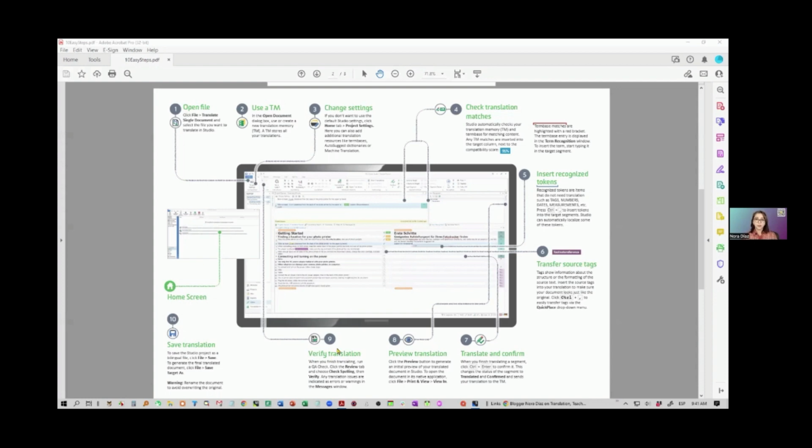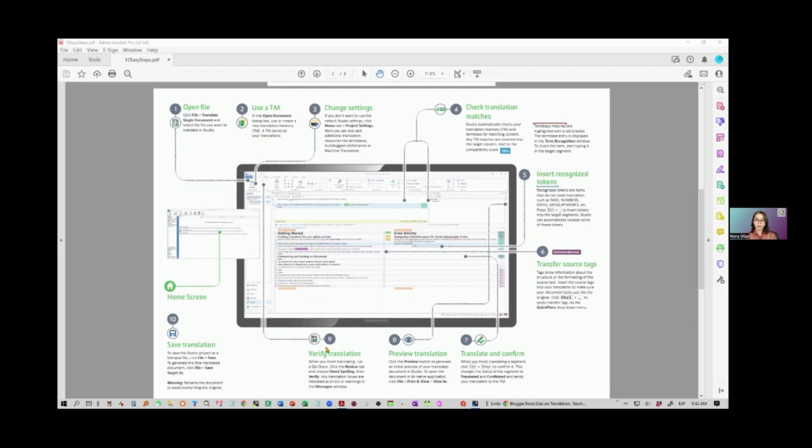If you are a project manager, this is where you would pick up the process again. So you prepare the file, send it for translation. You're not involved in these steps here, but when you get the file back, you want to run a QA check to make sure that everything is okay according to your settings.